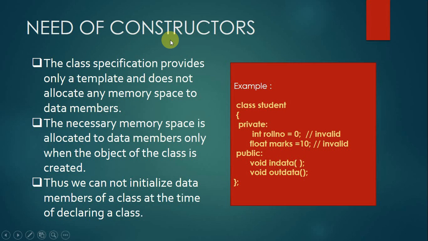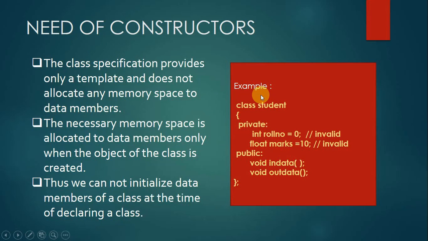Let us understand this. We have already discussed that the class specification provides only a template and no memory allocation is done when we define a class. The necessary memory allocation is done to data members only when the object of the class is created. Thus, we cannot initialize data members of a class at the time of declaring a class.